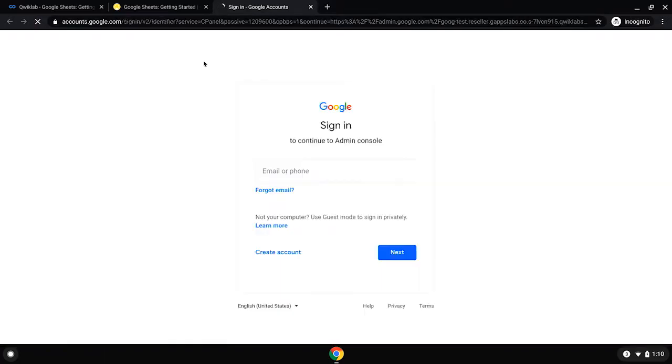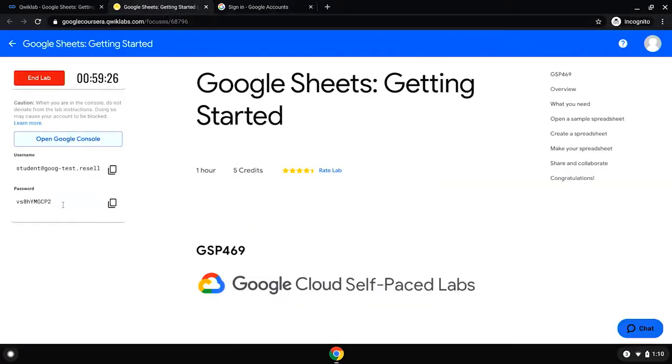And now you have 3 browser tab windows open, or 100 if you're like me. And in the second browser, this is your Quick Labs login. All the way under username, what I want you to do is copy that username. And here's the number one mistake that I've seen students make.